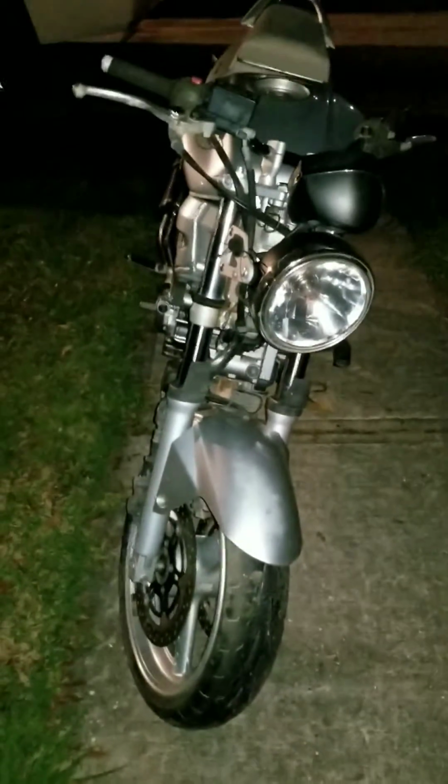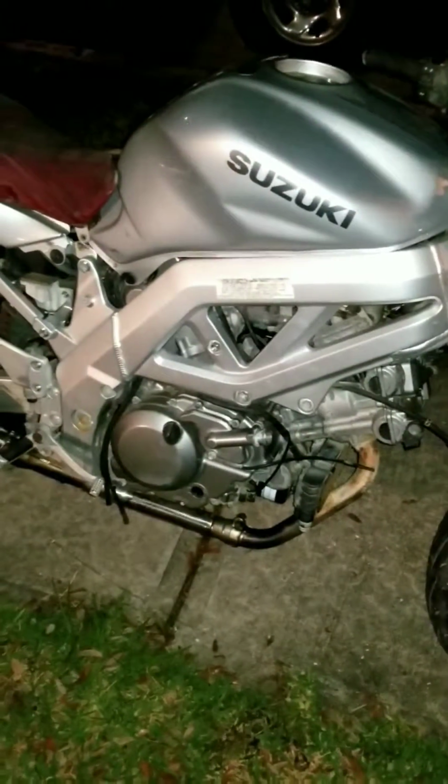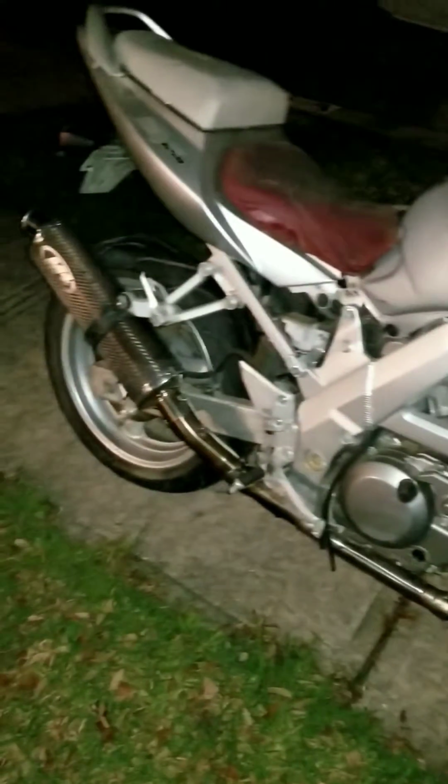Anyhow, back to this little backstory. So I take this thing home, I check it out, and I go through it, and I know for a fact that this bike can be a beast. Okay, my last one turned out, I was actually really surprised the day I bought it. These Suzuki SV650s are considered torque monsters.